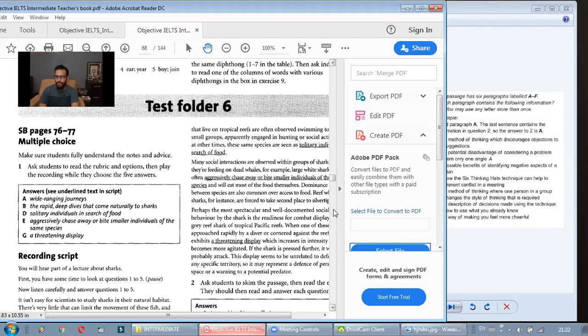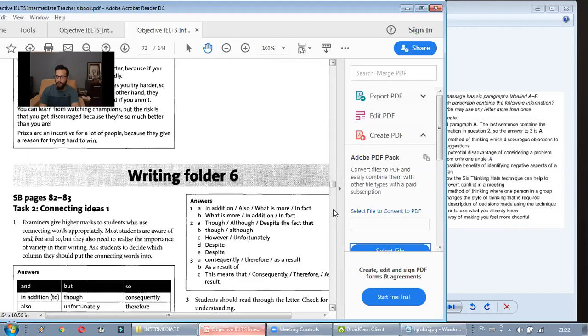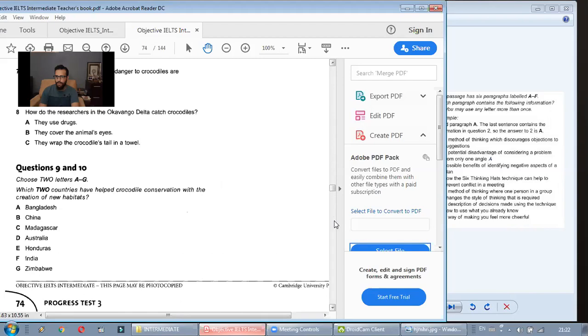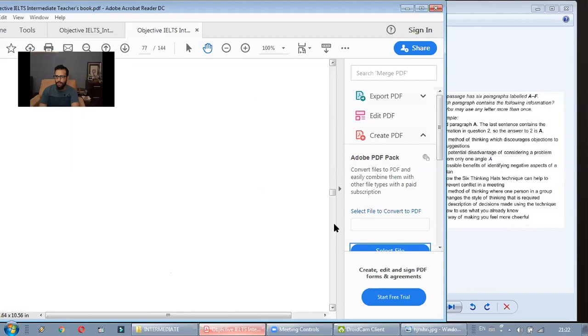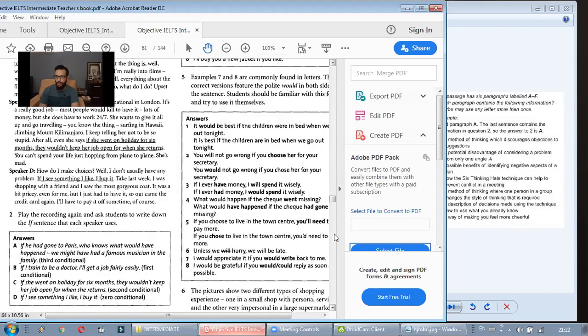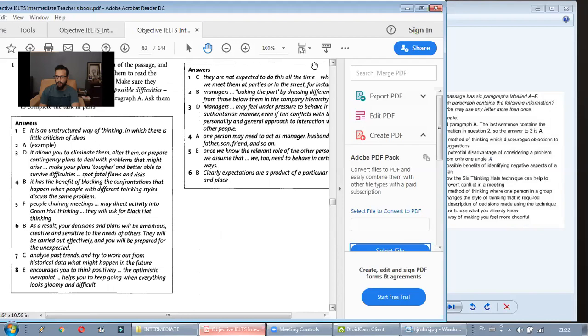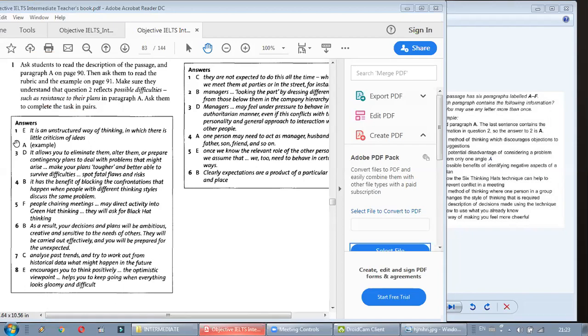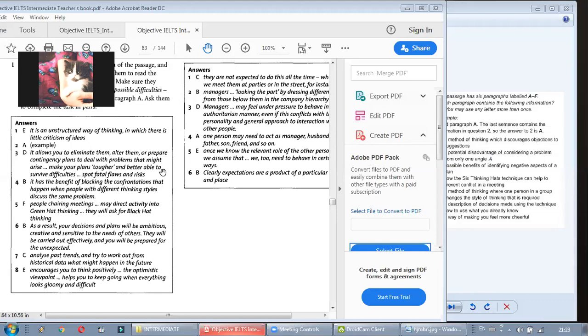Test folder 6, we're almost there. Here we are. Okay. The moment of truth. Do you see the answers on the left? So number 1 is E. So the first one, yeah.